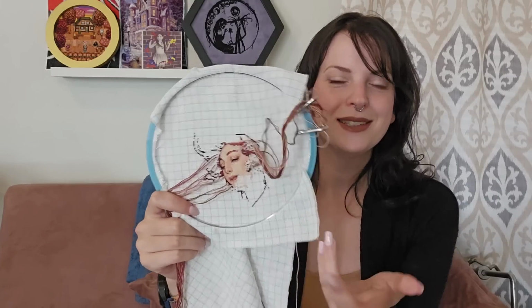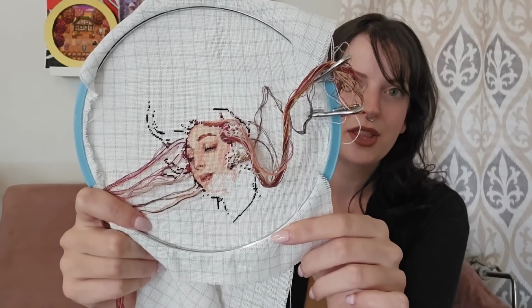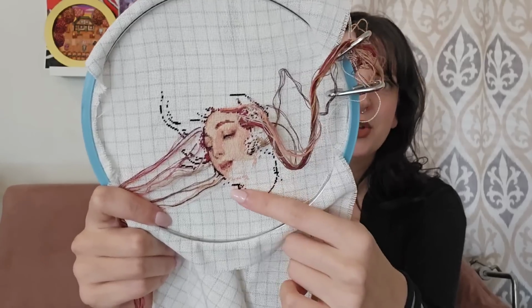It's too much. So I had seen a couple comments where people were wondering about the quality of how it would turn out, and so I ended up starting to stitch her, just the face, because the face for me is the main thing on a chart. If the face is bad, I don't want to stitch the entire chart. So I found a small piece of fabric that I had laying around, so it's not an actual start. I'm not doing anything with this, I just wanted to see how it would look, and I started stitching the face on the 38 color version from Medusa Dollmaker. So I stitched the face.